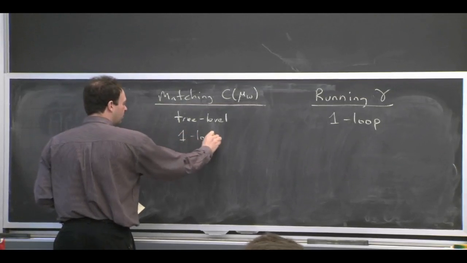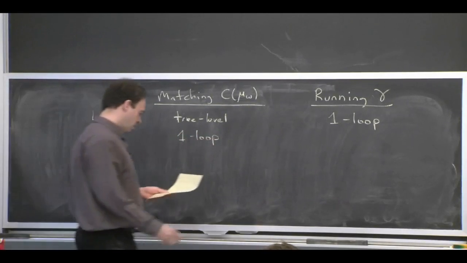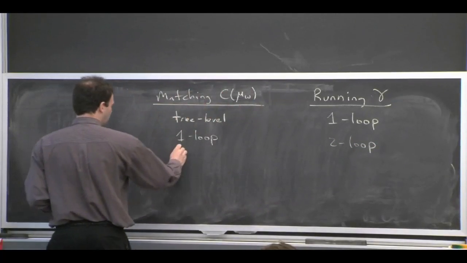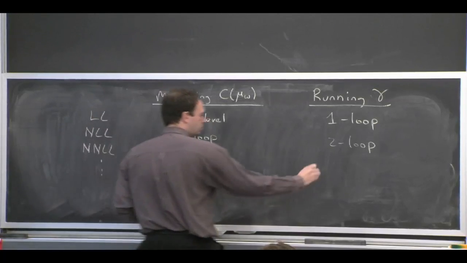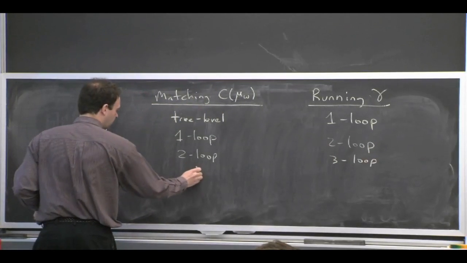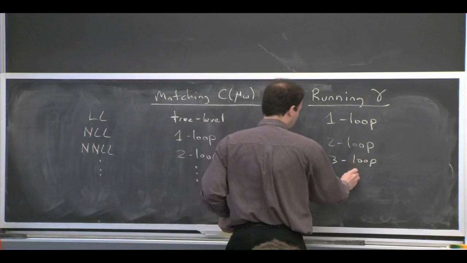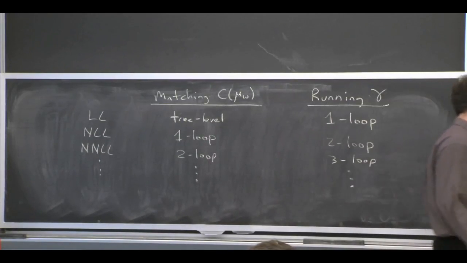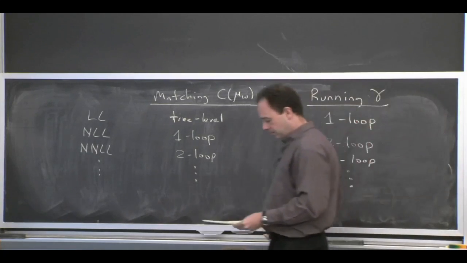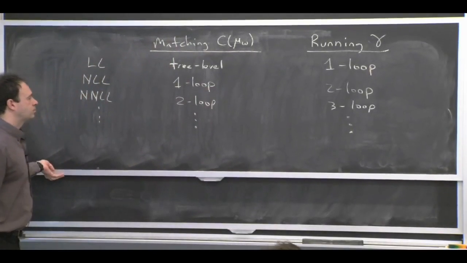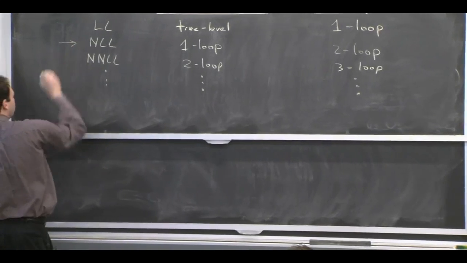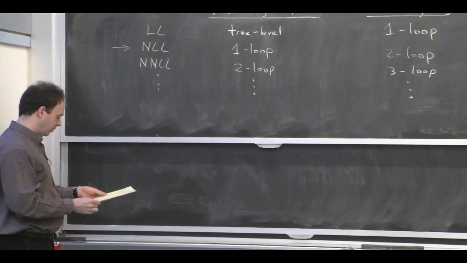So at next leading log, we need to match at one loop. And we would need the two loop anomalous dimension, and then et cetera. So the order in which you need the running is one higher order than what you need for the matching. That's the rule. And given those ingredients, we would be able to determine exactly these series here. OK? So there's some things that happen at this order that aren't really apparent yet at leading log. And so I want to talk a little bit about that.